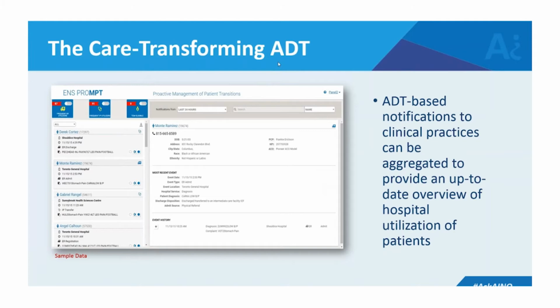So let's go up one level from the individual patient, the individual doctor, to a practice. One of the things that is possible when you're thinking about an entire patient panel, and this has a lot of implications for public health, is that you can look at that whole group of patients together and their hospital utilization. So in addition to individual notices when a doctor's patients are in the emergency department or being admitted, in Maryland, for example, the primary care doctors can have access to a tool that shows them their entire panel's healthcare utilization, essentially up to the minute in timeliness. So, for example, you could click on one tab and see all the patients who are in the hospital or in the ER right this instant.